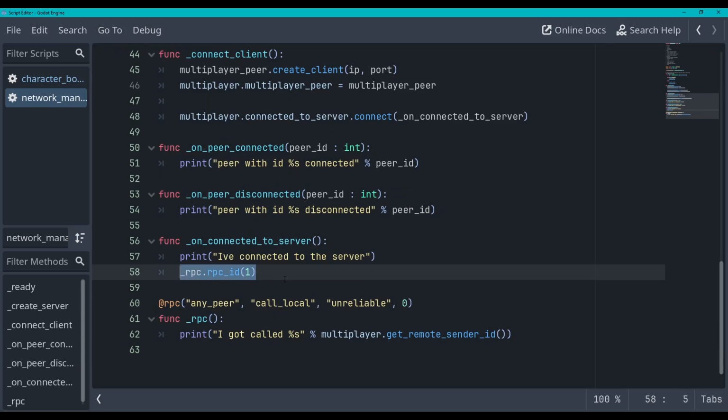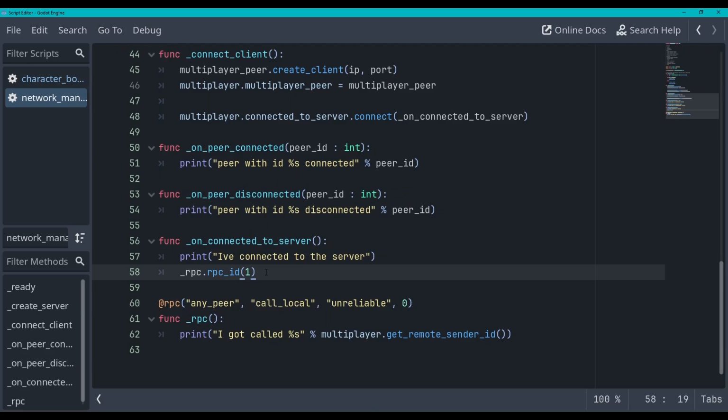This is super useful if you only want to send something to the server. Like say you want to request picking up a rare item. You may not want everyone to be able to see that you're asking to pick up a rare item. So you would only send that to the server, stuff like that. Or you can use this for proximities and stuff like that too.